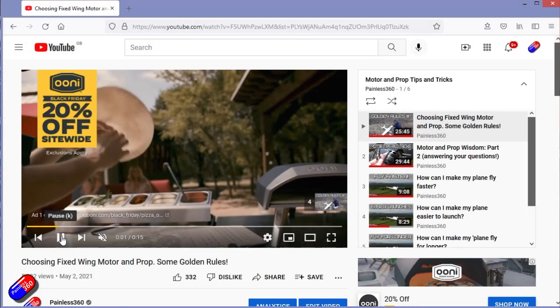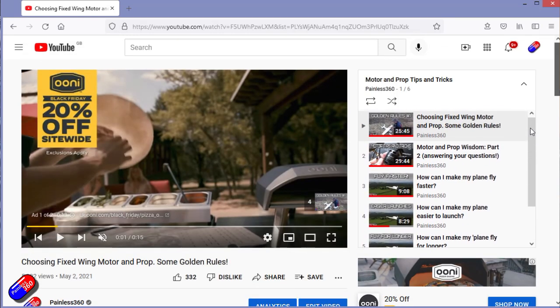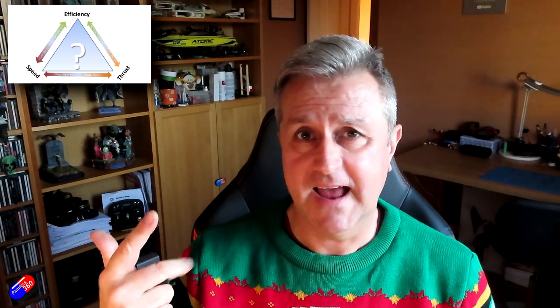Now, Marcus has probably forgotten more than I know about how to select a motor and prop. And together, we have done a number of videos over this year talking about how you select motors and props for fixed wing. Also getting into quite a bit of detail about how you can fly for longer, how you can fly faster, and how you can make a model easier to get into the air, either for hand launching or for 3D acrobatics. And last time, if you remember, we talked about the fact that you can't have speed, easy launches, and endurance.